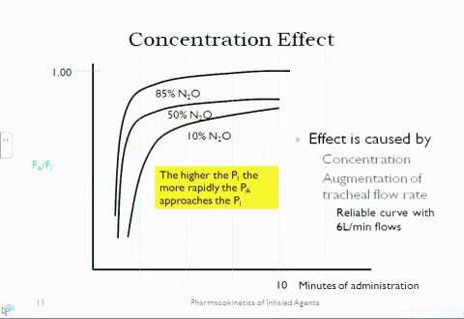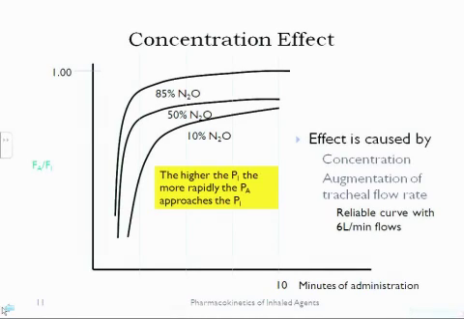Okay. Now, let's take a drug, okay, like nitrous oxide. If you change the percentage of what you're giving, okay, it takes longer for it to eventually reach equilibration. Okay? The maximum effect, which is the maximum concentration that you can generate into the bloodstream, gets there much more rapidly the more concentrated the delivery is. If you're seeing this individual in the top curve, this is somebody who's been delivered 85% nitrous oxide, which means that they're only having 15% oxygen on board, which is not really a smart idea. Okay? This is an experimental model.